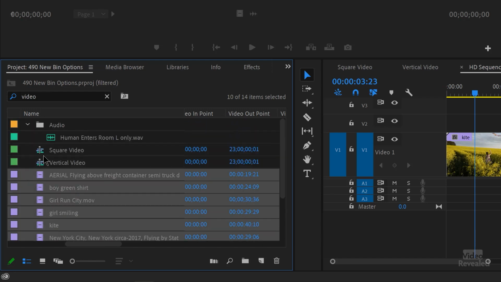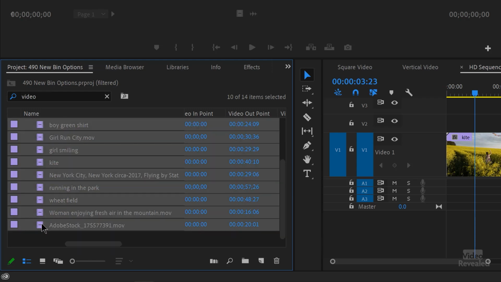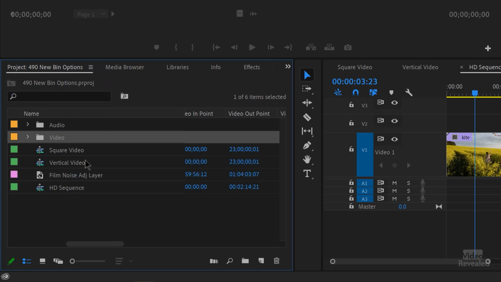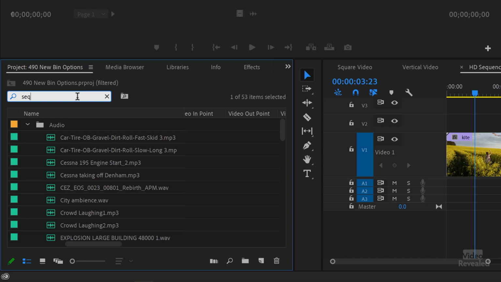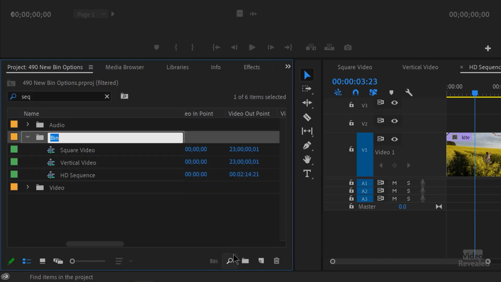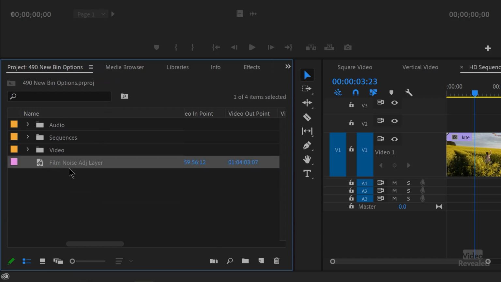This time, instead of selecting all, I'm going to select the first one, hold the Shift key and select the last one, drag that to the new bin icon, make a new bin, call that video, and take that out of the search field. Now what about my sequences? SEQ will show me my sequences. Same thing, I'll drag that over there. Sequences, all right. And I've got a few other things here, like this adjustment layer.